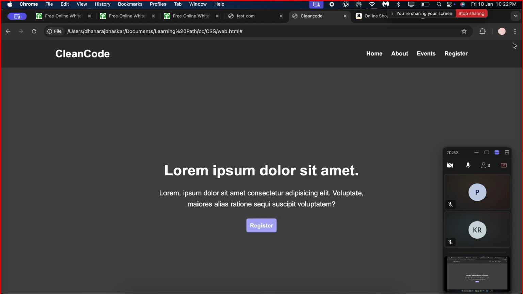Okay, the thing is, what is CSS? Can anyone try to answer? It's a cascading style sheet and it is used to give styling and coloring to the web pages. Okay, what about others?